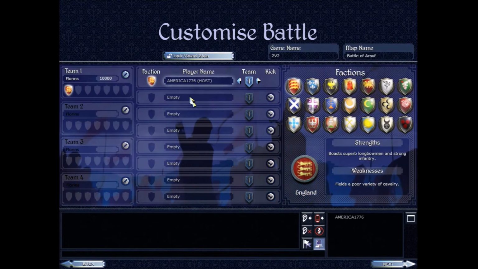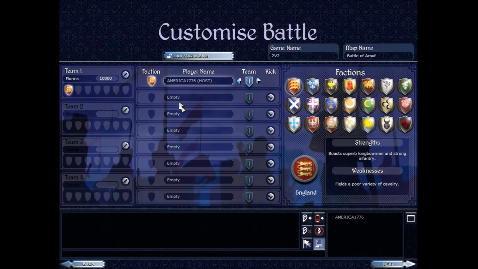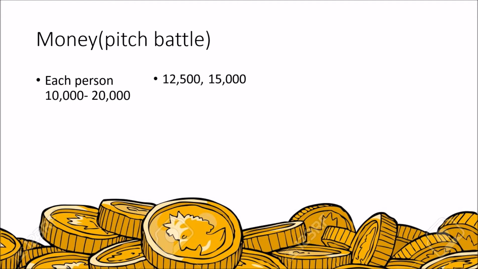After you have made sure that each player understands the rules that you've laid out, we get to one of the most important things in setting up a battle: choosing money for teams. In a pitch battle, I recommend giving each person anywhere from 10,000 to 20,000 coins. 12,500 and 15,000 are good middle ground.